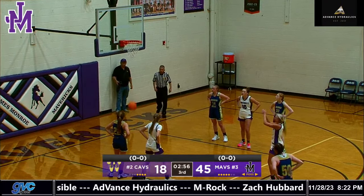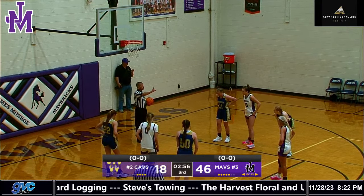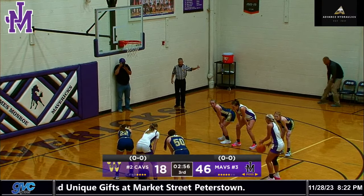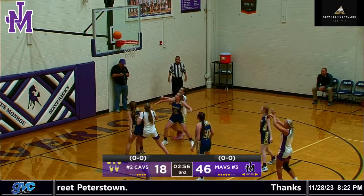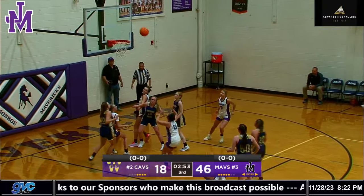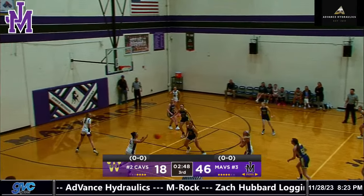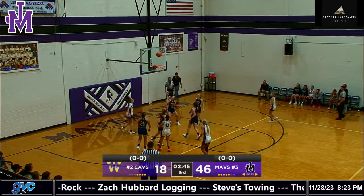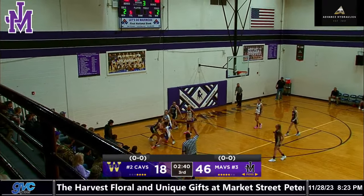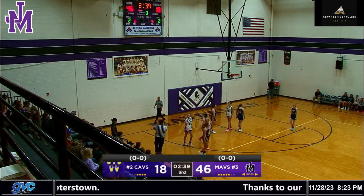First foul shot up from Borowski. She had two earlier and missed both, and she gets that one. Second shot on the way. Can't get that one to go. Rebound tracked down by Maya Dunlap. Over to Borowski. Three in the air. Off the back of the rim. No good. Rebound brought down by Metas. Out to Borowski. Steal on the rebound. Now they're back to Metas. Metas pushes up another shot. No good. Rebound brought down by Redden. She's trapped in the corner in some trouble. And we're going to get a jump ball. And it's going to go to the Mavericks.